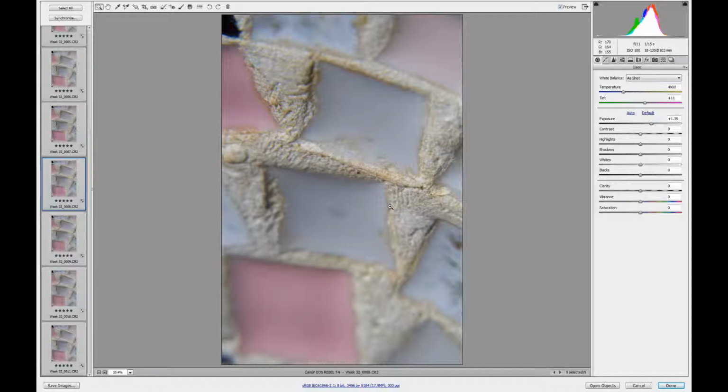Alright, now I'm going to bring up the contrast in this image here. Let's see. That's a little too much. Bring that back a bit. I think that looks pretty good. Let's see, play with the shadows here. Make them a bit darker. Trying to add a little more depth to the image. Looks pretty good there.